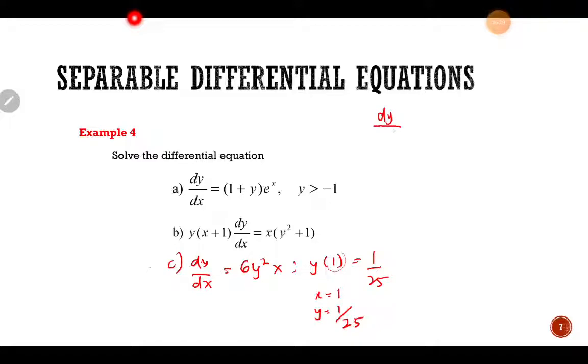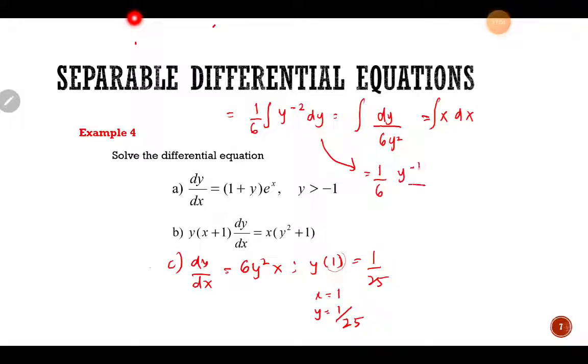We separate, so we're going to have on the left hand side dy over 6y square, and then here x dx. Okay, so this is the integration that you have to solve. Okay, perlu tak substitution method ke apa, ln ke? Okay, dy over y 6y square ni sebenarnya dia adalah 1/6, boleh letak kat luar. Y ni adalah y kuasa negatif 2 dy. So jawapan yang you akan dapat kat sini is 1 over 6 y kuasa negatif 1 tolak 1 kan? Tarat negatif 1.